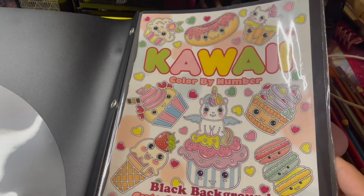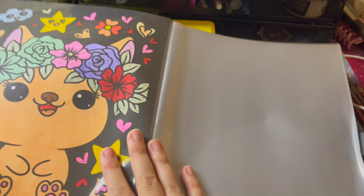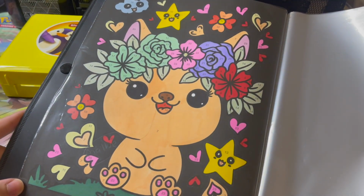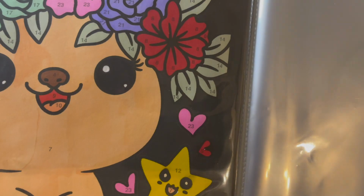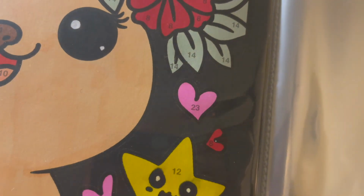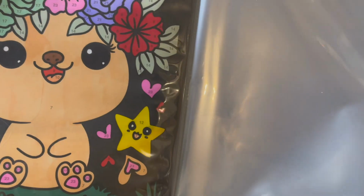So basically what I did was this. I cut off the cover and then I took out my favorite page from that. I don't know why there's a word in there, but we'll figure it out. Anyway, so yeah.